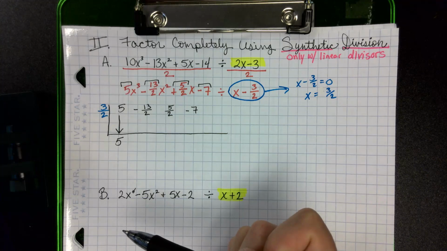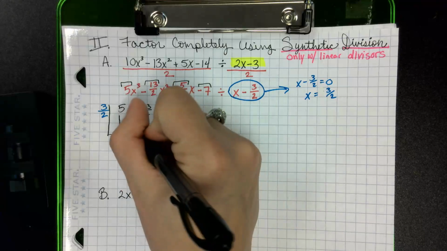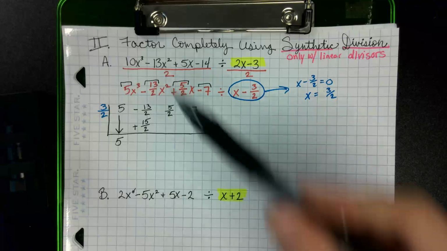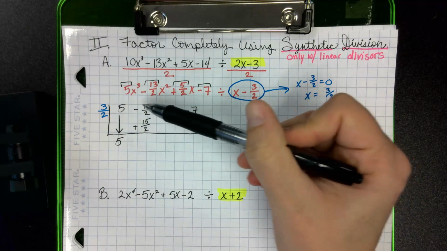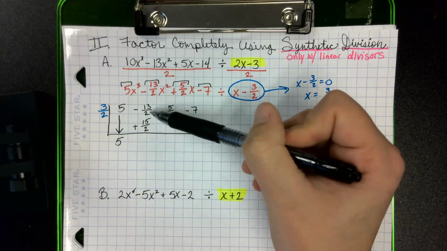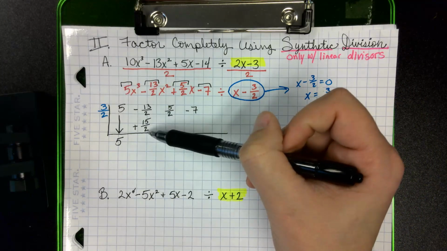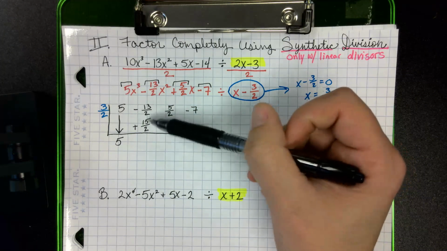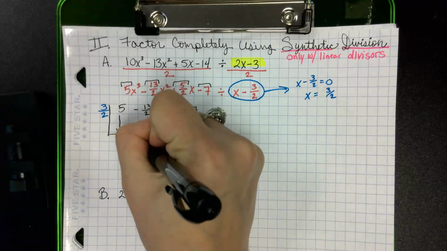When you multiply, straight across the top, straight across the bottom. You don't need a common denominator. So we have 3 times 5 is 15 over 2. This is positive, so positive 15 over 2. And then you always add everything above the line. You're adding the columns. So I have negative 13 over 2 plus 15 over 2. Well, they have a common denominator already. I told you the fractions will work themselves out. So you're not really worried about that. So you have negative 13 plus 15. So that's positive 2. And the denominator is 2. So it's 2 over 2. 2 over 2 is just 1. So 1.